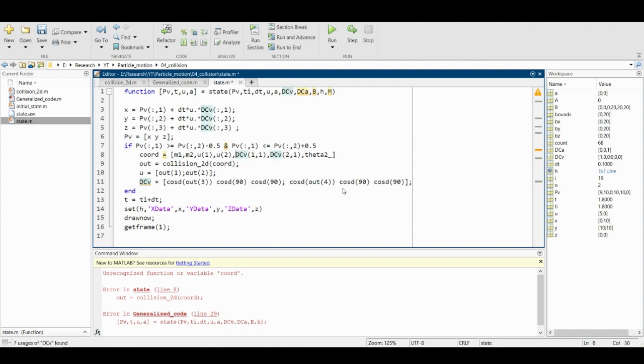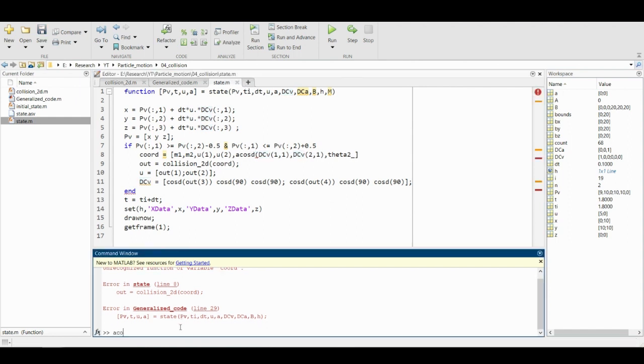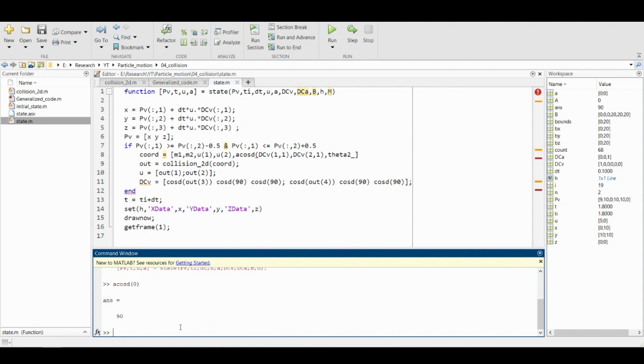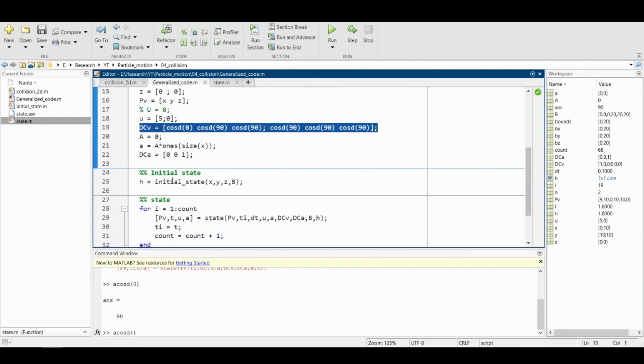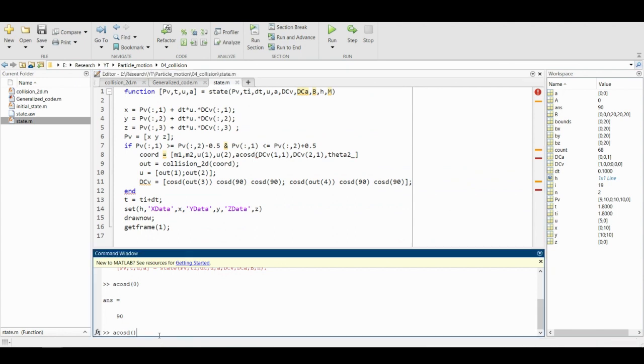Okay, but it's like cos t here, it is cos inverse of d. So a cos d, like I will say a cos d of 90 wouldn't be the thing. Cos of 0 is 90. Okay, that's the thing I need. If I actually put a cos d of 30, I will show a cos d of 0, it will be 0. That's what we are doing here.